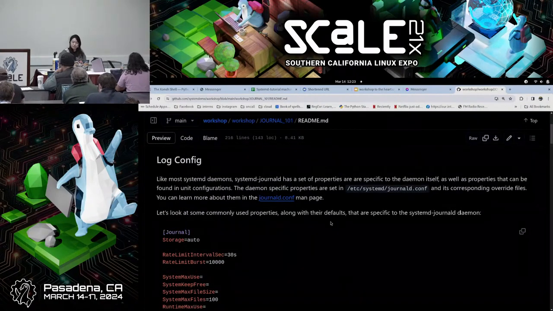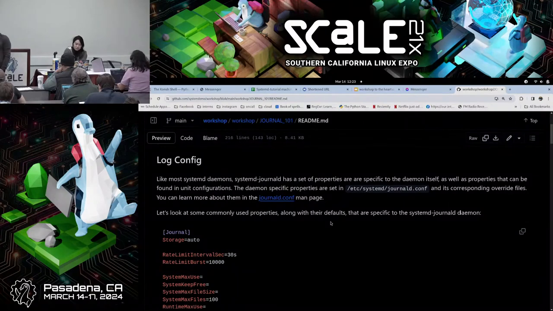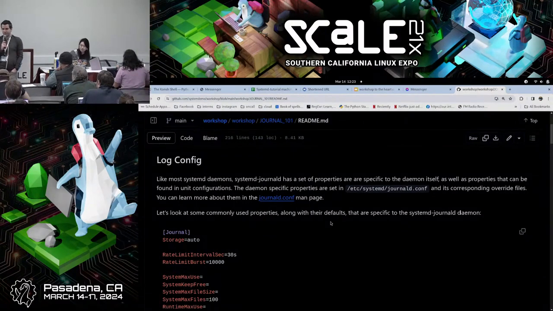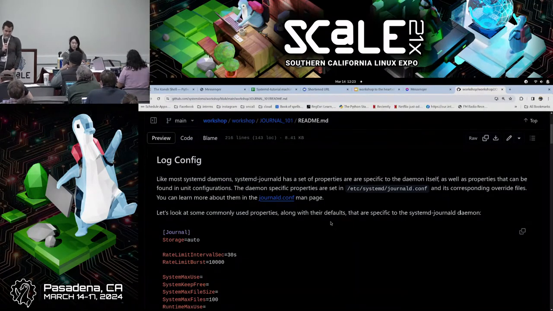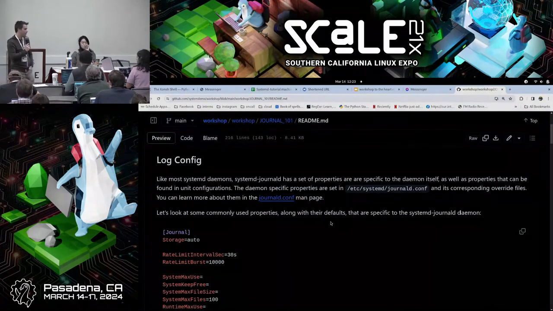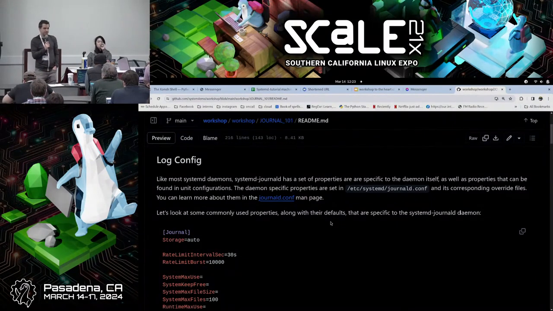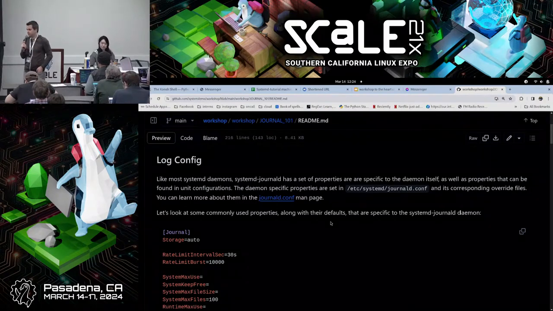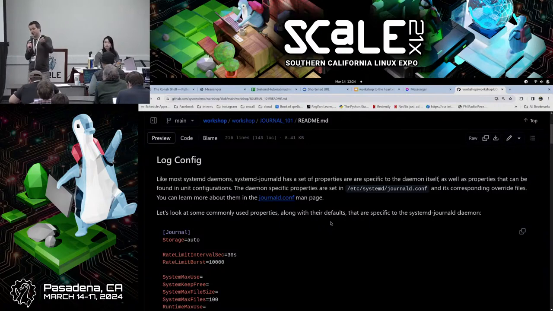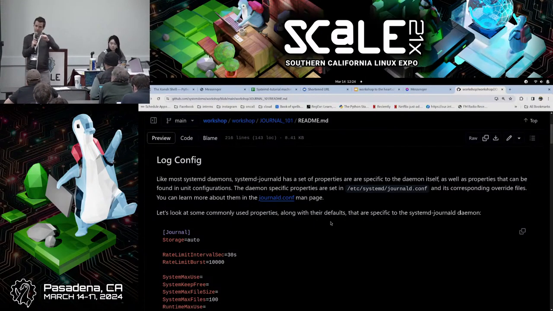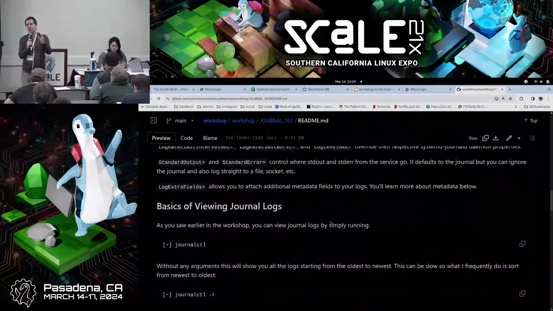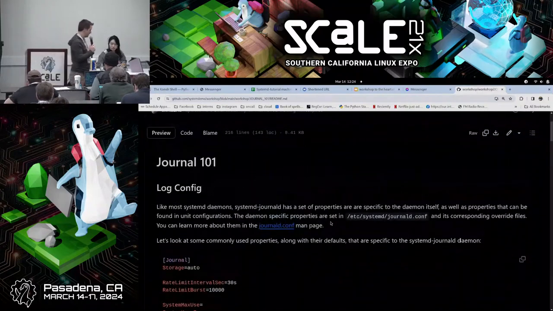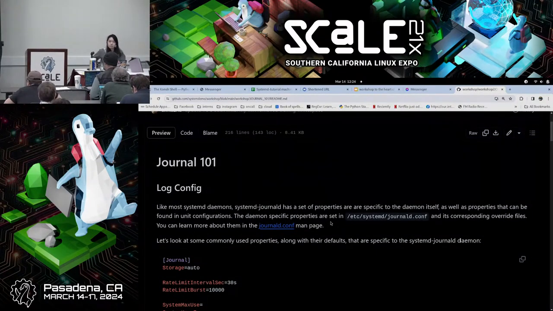As a little bit of introduction, besides all the controversial parts of systemd, systemd also decided to replace syslog with journald and journalctl. The value that it offers to people who manage systems is really incredible. You can still not like it, that's up to you, but it is really good to operate on. So we're gonna do a tutorial where we give you a very basic dive into journalctl. We have been using it a little bit, and tomorrow, in the advanced session, we're not going to teach you the advanced parts of journalctl, but its commands are going to show up in the tutorial. So without further ado, Anita will start this, and then I will finish it.